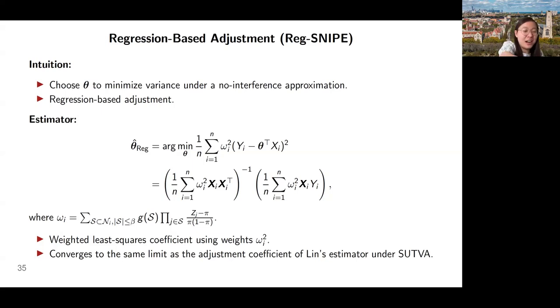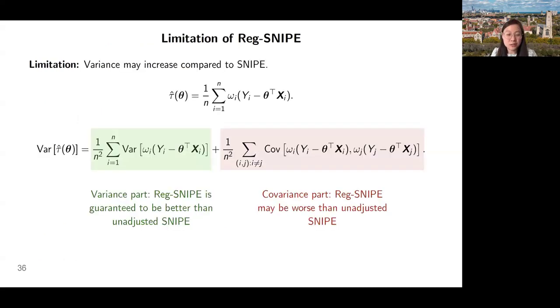The problem here is we are in this interference setting, so we can't just make the simple assumption that there is no interference. So why is this problematic? The reason is the following. If we look at this, our estimator, and we need to pick the theta. Because of the existence of interference, those terms are actually correlated with each other. So if we look at the variance of this estimator, there are two contributions. One is from the individual variances of each one of the terms, and the other is the covariance across i and j.